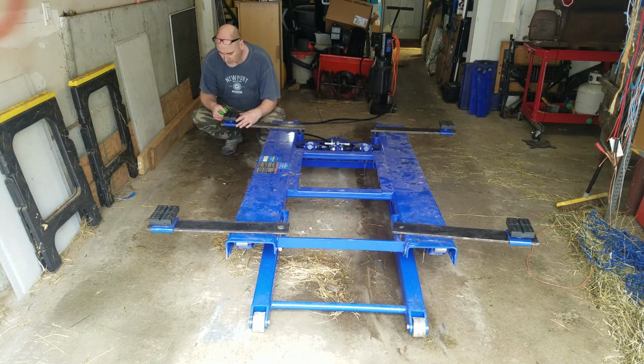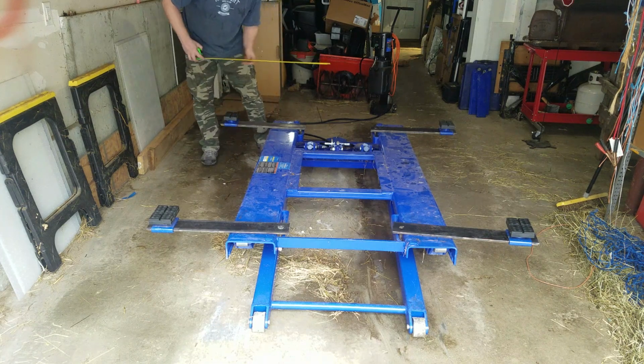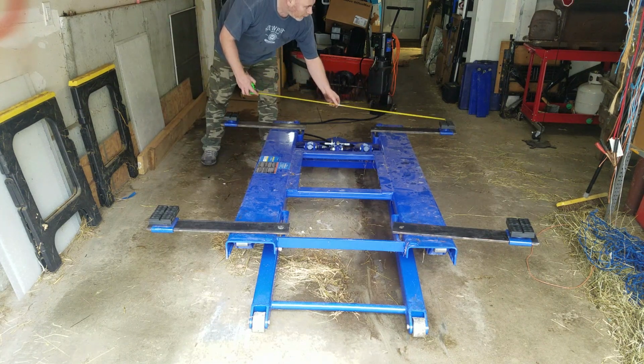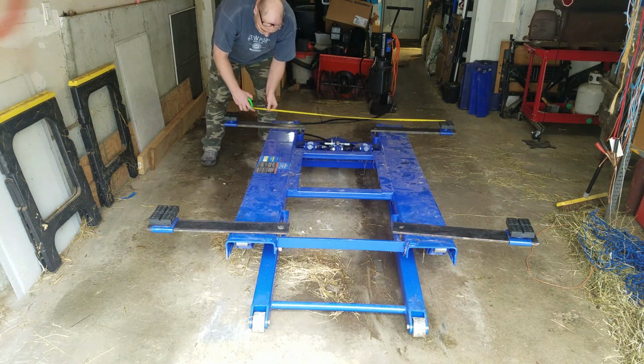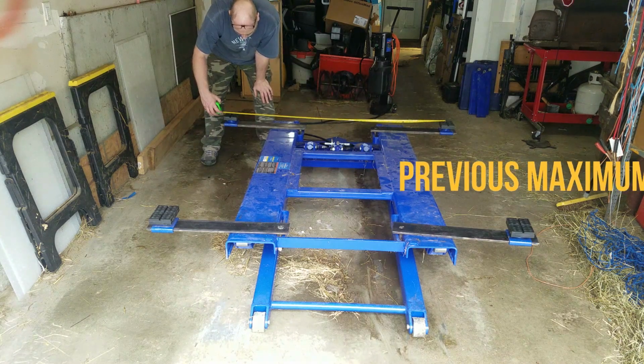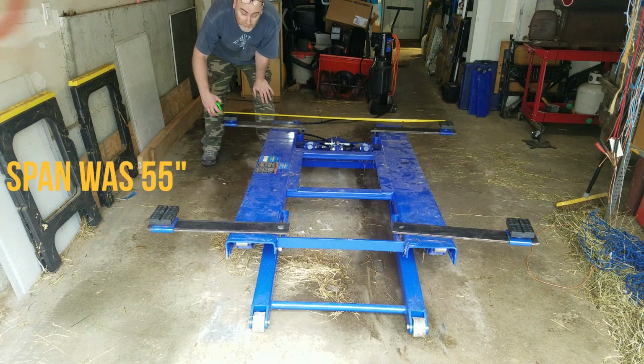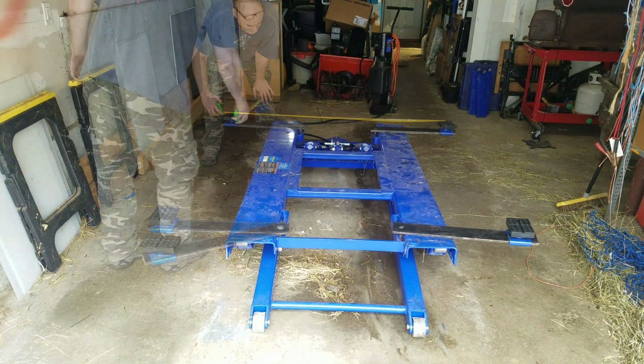And then what we'll do is we'll get the car on and see how much practical difference it has made. And we're now up to 61 inches. I want to say we were back in the low 50s with the other arms, but I'd have to refer to my previous video to confirm.